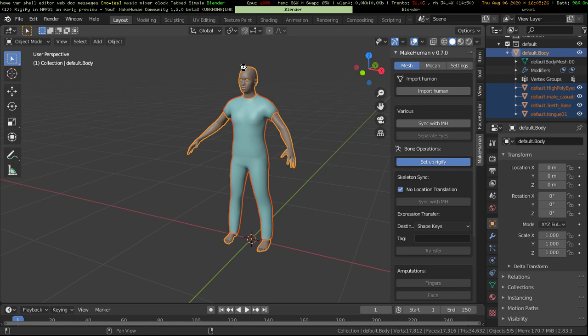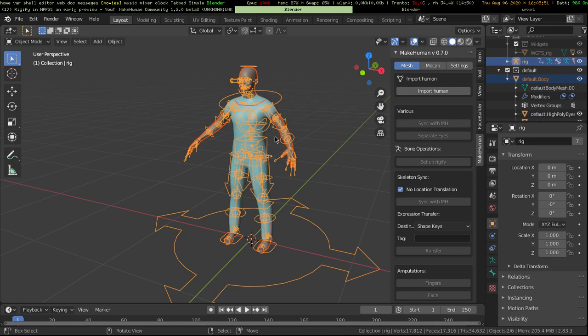That takes a long time, especially for the face. We still have to wait. What the plugin basically... oh, there we go. And this is the rig generated by Rigify.